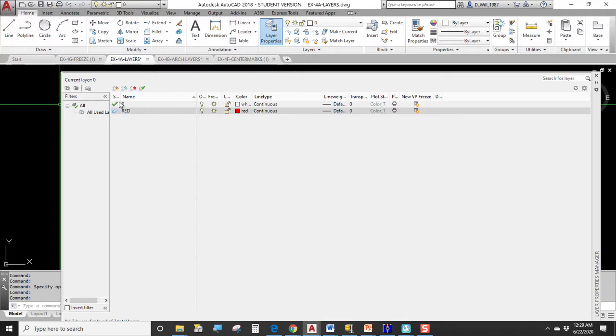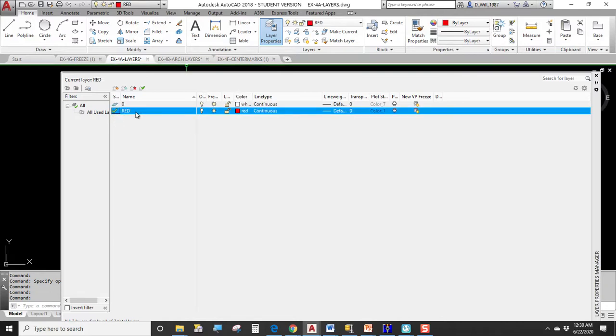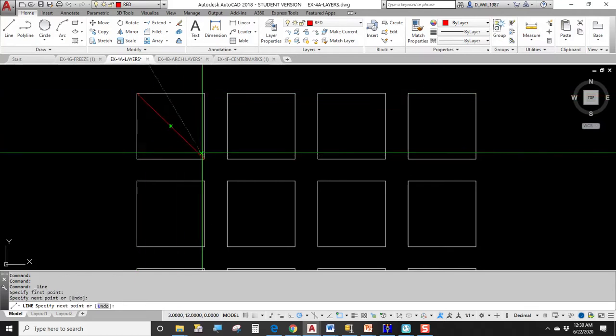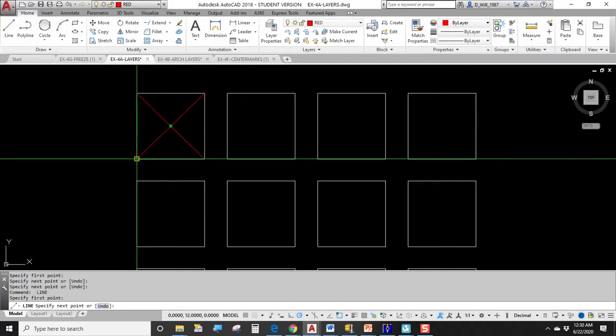There's a green check mark on layer 0. Layer 0 is current right now. A layer that's current just means that's the one it's set to draw on up here in AutoCAD. There's a couple of ways of changing that. If you want to, you can double click down here, and now you see the green check is on the layer named red. If we look up here in our layer selector, now that's the current layer. And anything I draw from here on out will be with that red color.